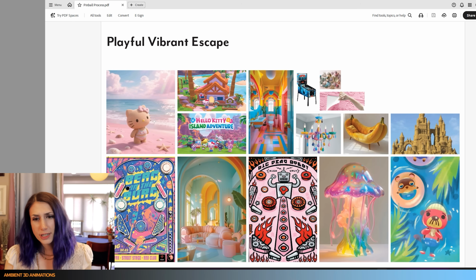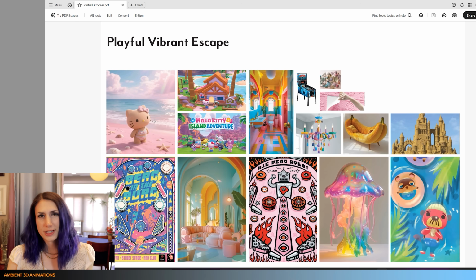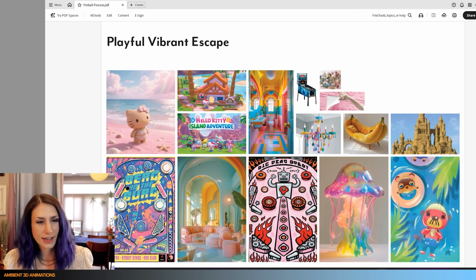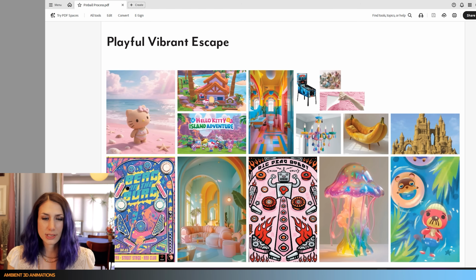I felt really inspired by the Hello Kitty game on Switch, Hello Kitty Island Adventure, and I also felt inspired a little bit by Animal Crossing for this pinball machine. And I think the things that I liked between those two games was I like collecting things in games, and I wanted to go with a beach theme. I enjoyed collecting seashells along the beach in both of these games. So really grabbing inspiration from that.